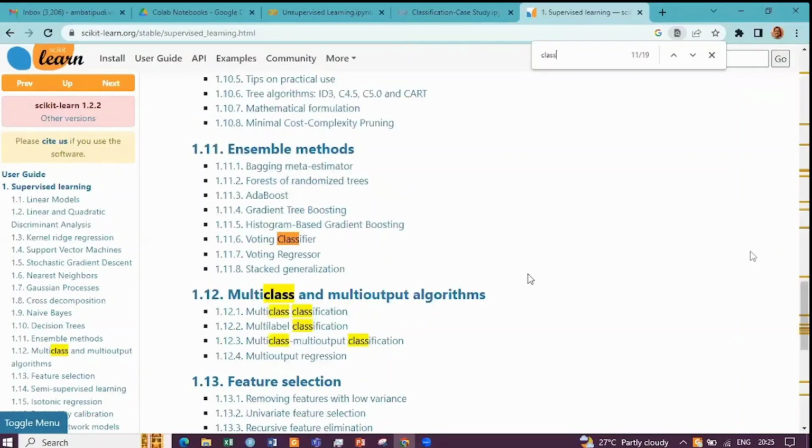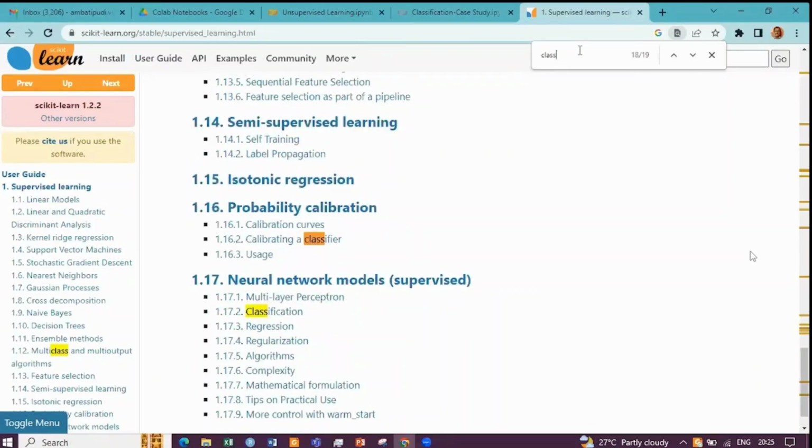Then ensemble-wise, we had voting, but otherwise we have discussed gradient boosting. We have talked about AdaBoost, gradient boosting, random forests. There could be a few other kinds of models, and probably a lot more models can come up in future also. So, neural network classification.